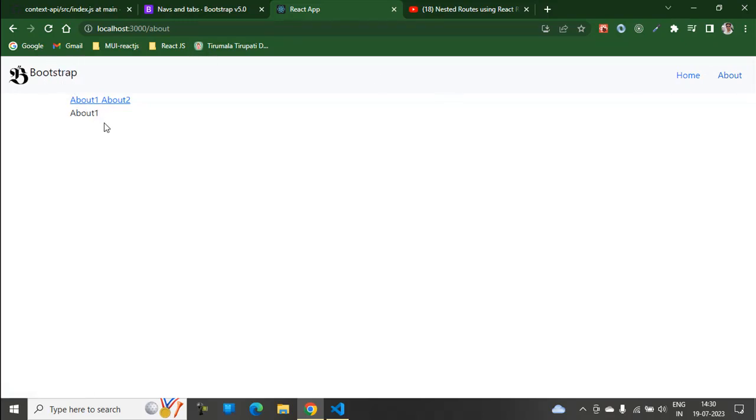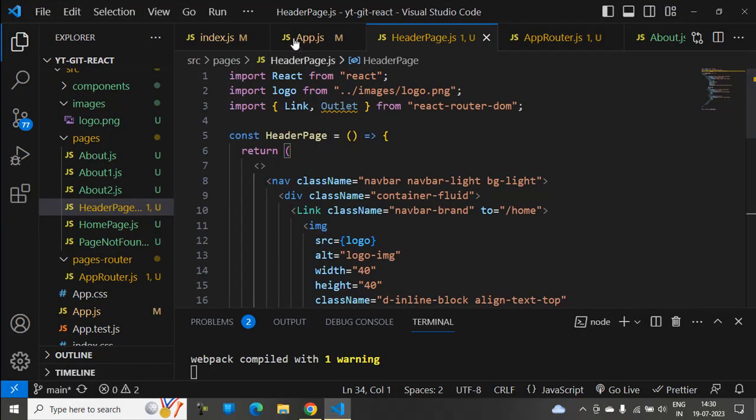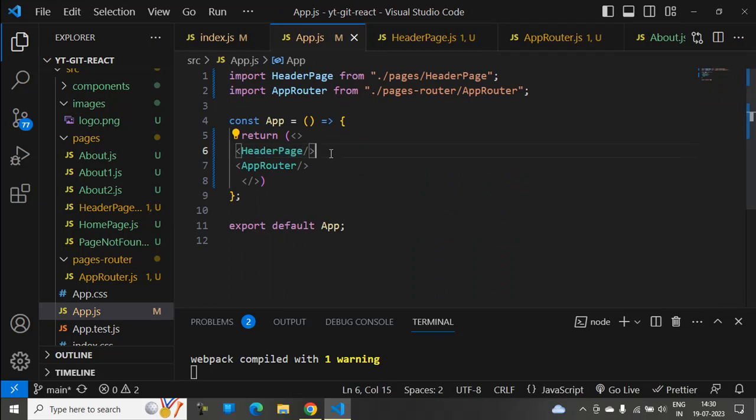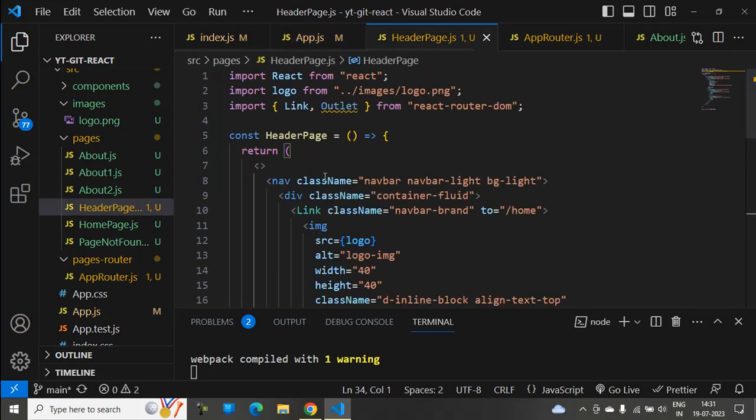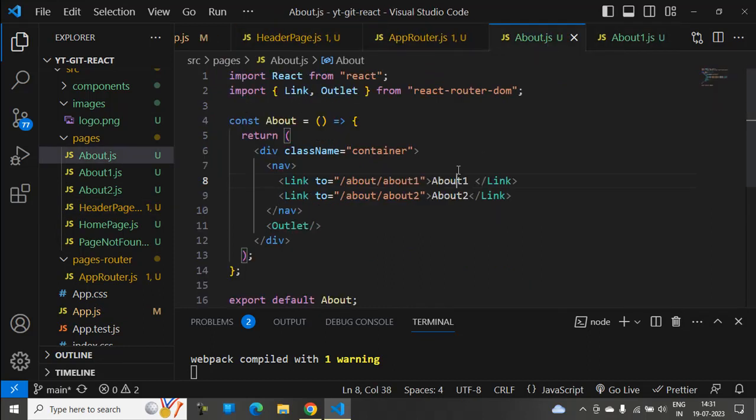So that's why we should keep that header page above. After that, router pages. This router page will maintain all the pages to where to move. So in header part we'll apply that link, and this about also we have some links. Wherever you are clicking on links, it will go to this app router, then it will execute as per the path.